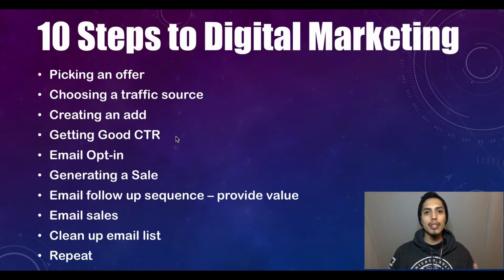You want to make sure that your ad looks crazy, it looks spicy, it looks interesting for people to want to click on it. If your ad is not catching attention, no one's really paying attention to it, then obviously that's where you're messing up right there. You want to make sure you're putting up an ad that's convincing, that's interesting. It's getting people interested and curious about what you're trying to present to them and eventually getting them around to see your offer. That's the main point here. Collect that email address and have them see your offer.